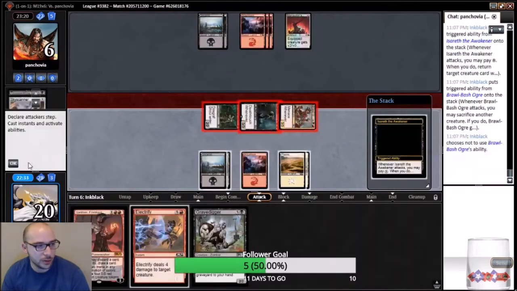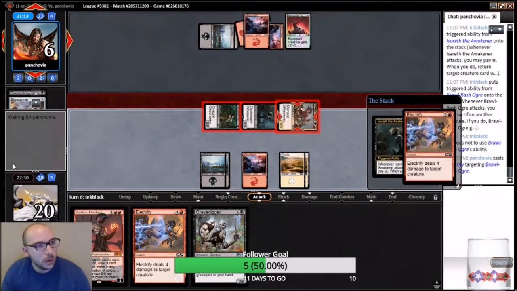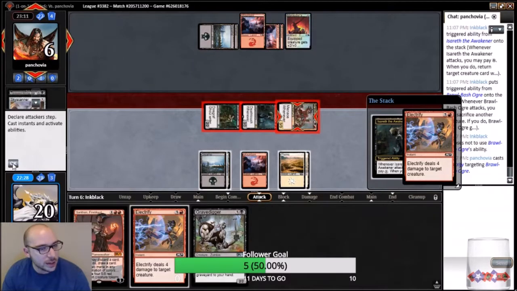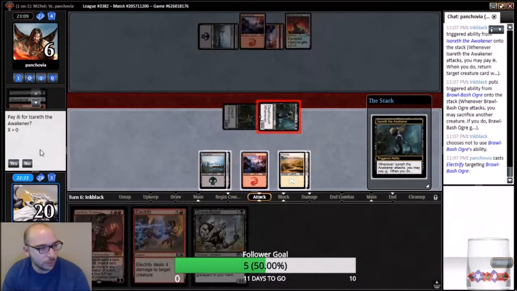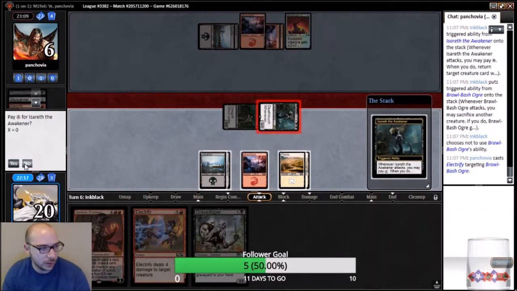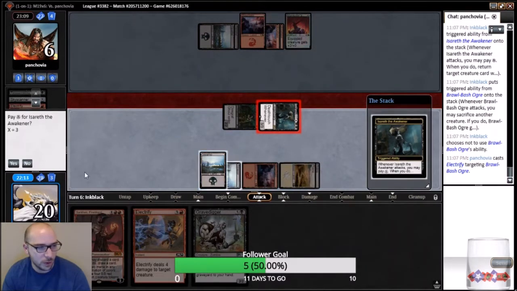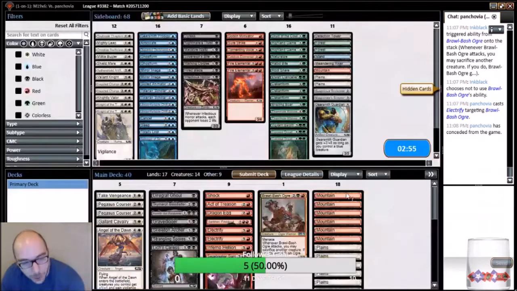No, I don't want to use Brawlbash Ogre's ability. And he is electrifying that. That's fine. So we'll pay... Actually... Yeah, we'll just pay 4 and get it back. And our opponent concedes because he realizes that we can just get the Brawlbash Ogre back with the Isareth.